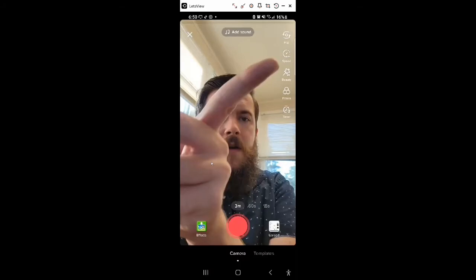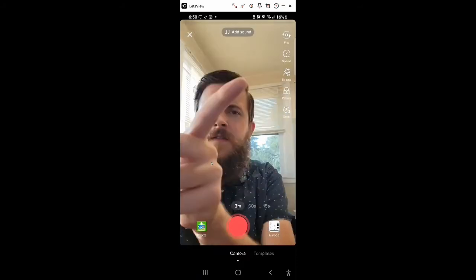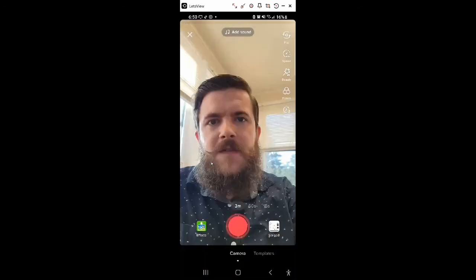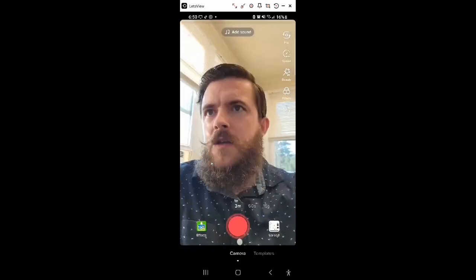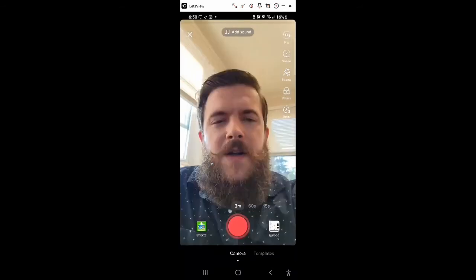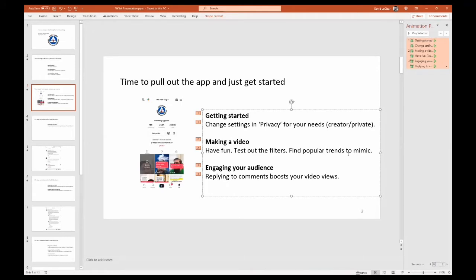Okay. So some of these things on the right-hand side, I honestly don't play around with much, but I really highly recommend that you just go test them out. There's a beauty mode on here, which really doesn't do too much for you. You have your speed, which you can actually record a video and talk into it, and when it plays it back, it does it like ×2 or ×0.5, so you can do kind of slow-mo stuff. You can play around with it a lot, and it's got your basic filters.